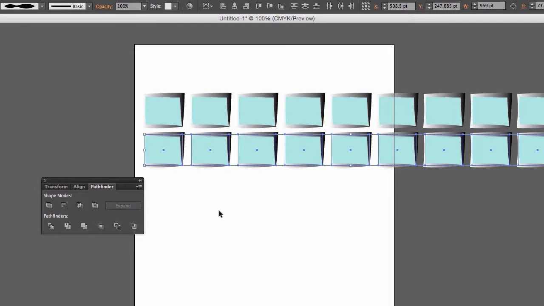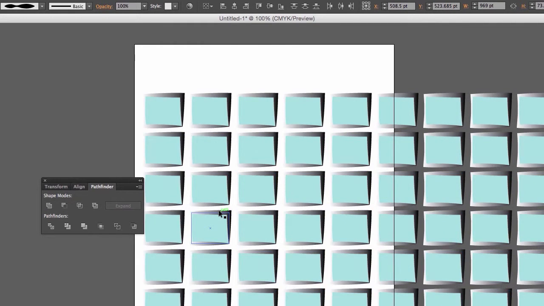Now I've got a bunch more, and then Command D, and now we've got a whole bunch of those. That is probably way more than I need, but you get the idea. That can quickly create a whole lot, save you a lot of time, and everything is right where you want it to be. Perfect, mathematical, no error, no variation. Great way of producing a pattern.